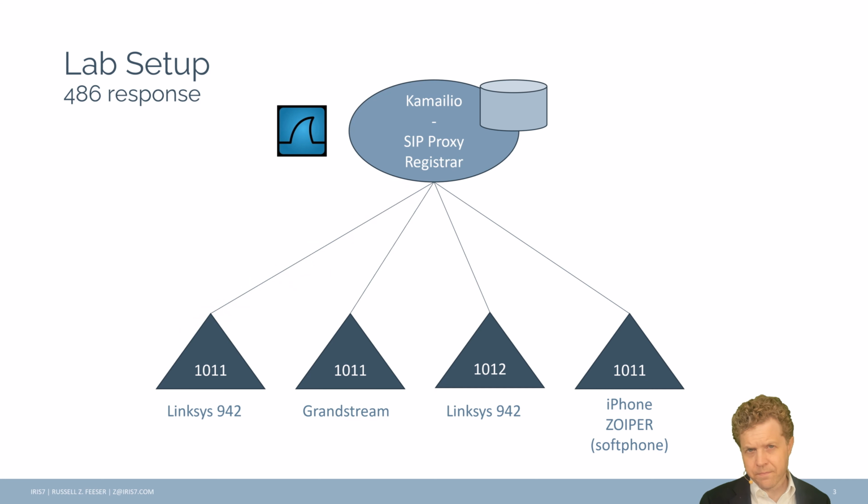There's the CANCEL. So now there's an INVITE pending, there's a CANCEL pending. That 200 is to the CANCEL. That 487 is to the INVITE. Now what are we left with? An ACK. We still have to send an ACK. Okay. Now the phone on the left is taken care of. And all that we have left is that ACK and RTP cut through to the two phones, Alice 1012 and 1011, the Grandstream that actually picked up.